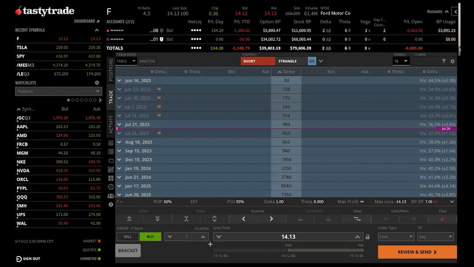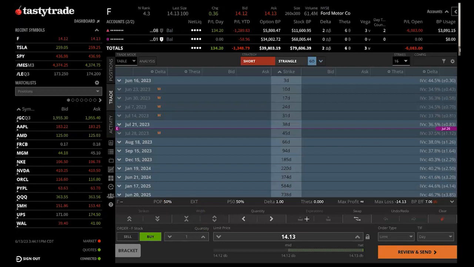If I wanted to change the quantity, I could do a few different things. One, we have a quantity tool where you can change quantity with those arrows. The right arrow will increase the quantity. The left arrow will decrease the quantity. You can also use the quantity arrows located here on this section.